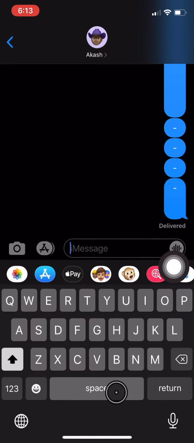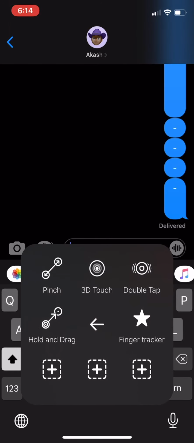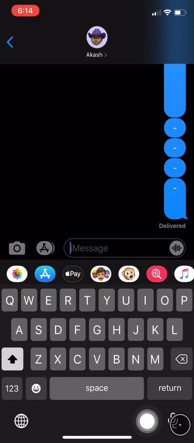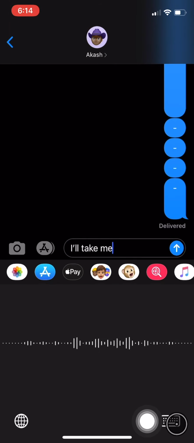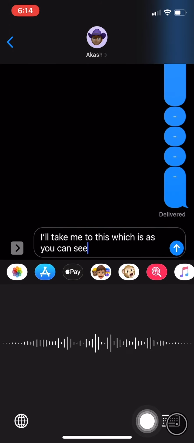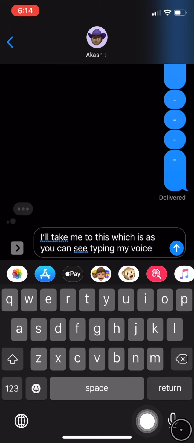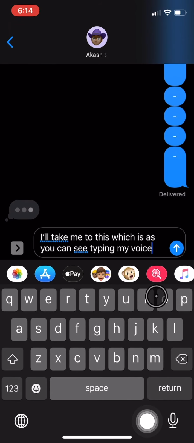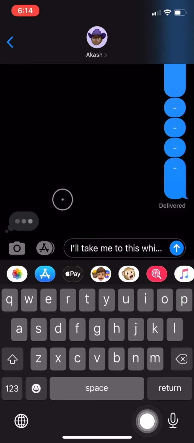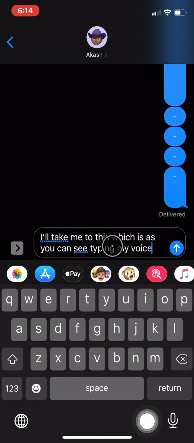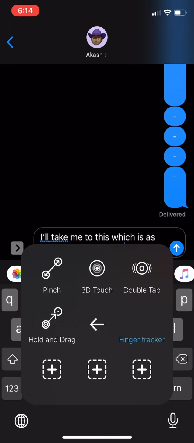Then also you have the ability to send voice dictations. So there's two different ways of doing this. If I tap this button on the bottom right here, click that button again to stop that, and you can see right here how my friend is texting me back right there, but he didn't say anything. So I'm gonna delete this. So that's one way you can use your voice to essentially dictate what you want to say.